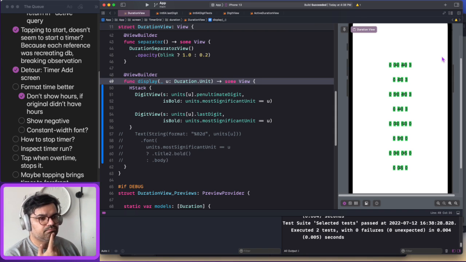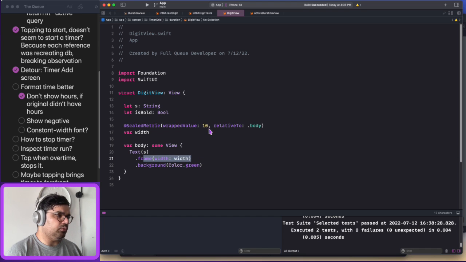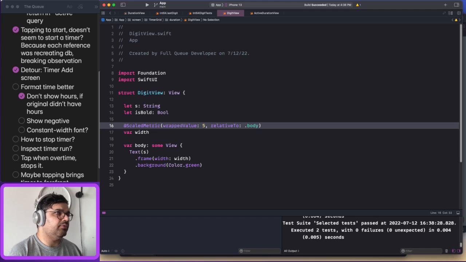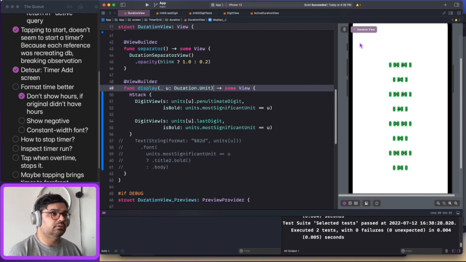Even though we have the frame set to the width, it's quite wider than that. Let's see. Let's set this down to 5. Okay, that is not enough.